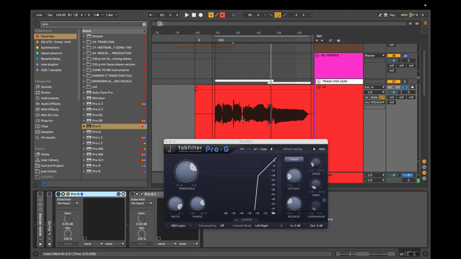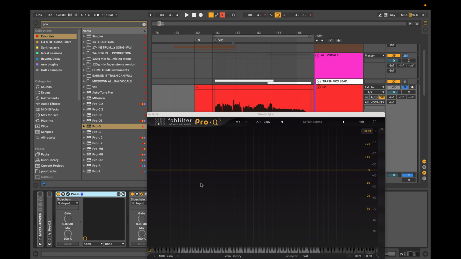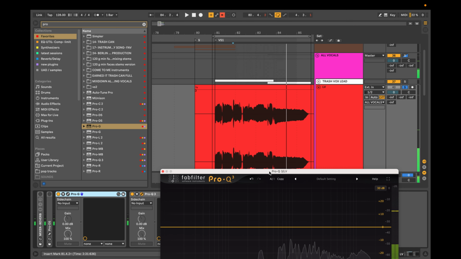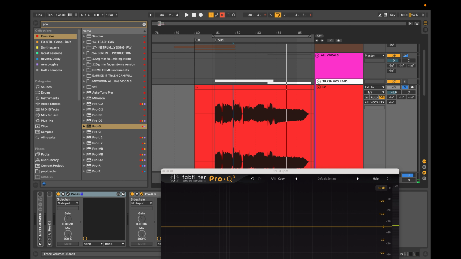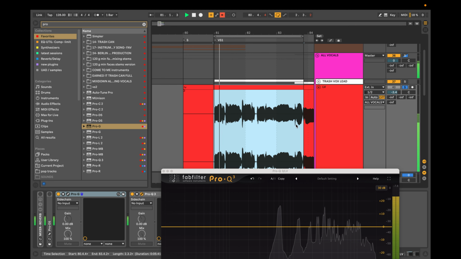Exactly. So I was able to get rid of that with the Pro G. Dope. So that's it. I'm done. I'm ready for the next step. So now I can do the equalizer. Now let's just lower the volume of it a little bit so that you don't go deaf because of me. Let's just loop this section maybe so we can identify some resonances.